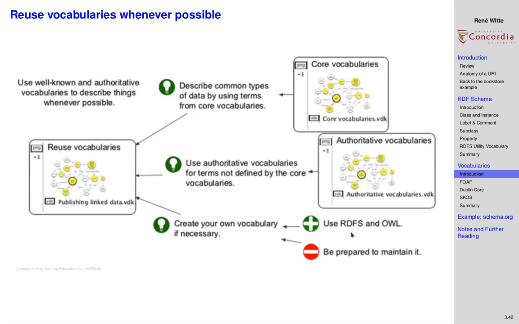And if you do it, you're using RDFS, what we just learned. There's also another standard that we're not going to cover much in this course. This is OWL, which has some more advanced modeling features. But then if you're publishing your data using your new vocabulary, this is something you have to maintain. So just like writing your own library that you publish with your code that you have to maintain, you then have to maintain this new library.